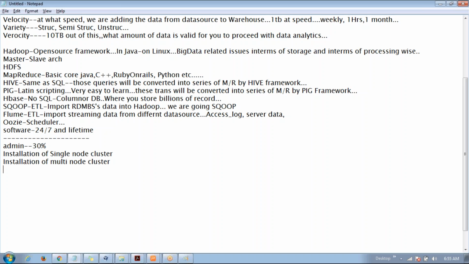Okay, and also we are going to see important configuration related things. Okay, we are going to see very thoroughly, and also I'm going to teach you very important configuration settings within our admin, guys, and also all ecosystems installation. Ecosystem in the sense Pig, Hive, HBase, Flume, Oozie, all these things we are going to see very thoroughly. Okay, we are going to discuss the installation part very thoroughly.